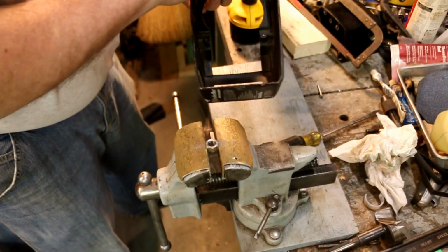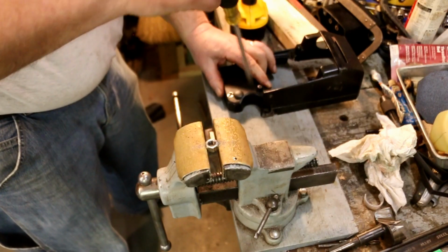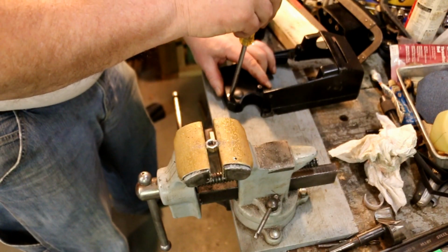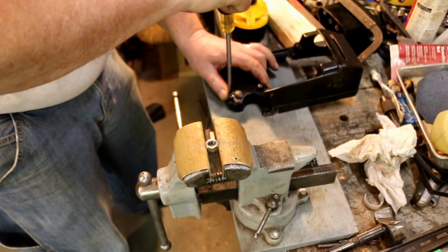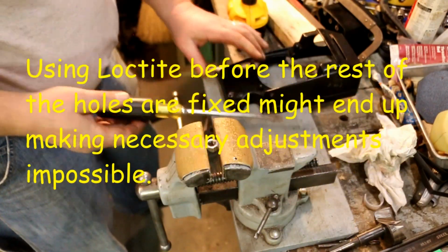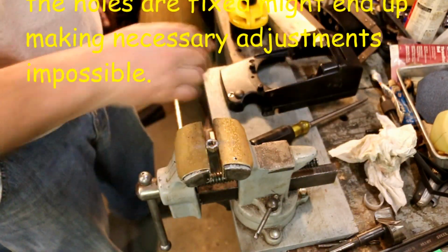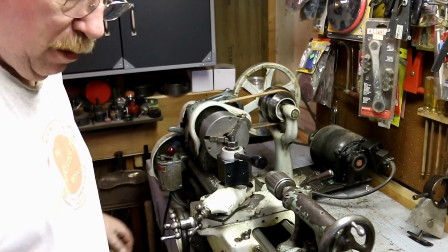I'm going to run that out and put some Loctite on it. That'll hold it in place and should keep everything perfect. Second thought, before I lock that in, I'm going to go ahead and finish making the rest of the bushings.